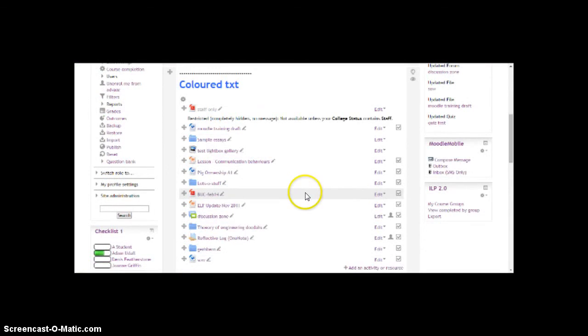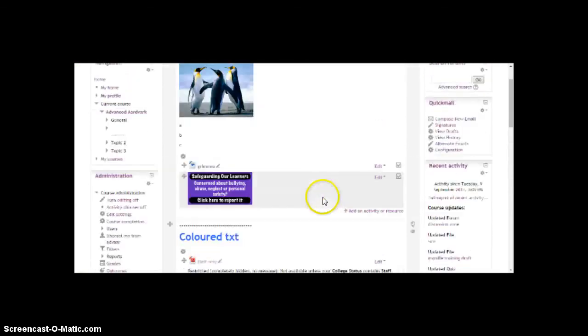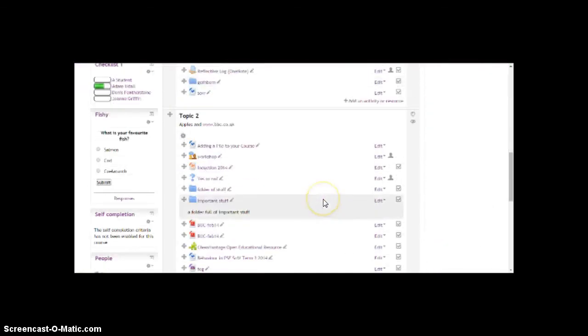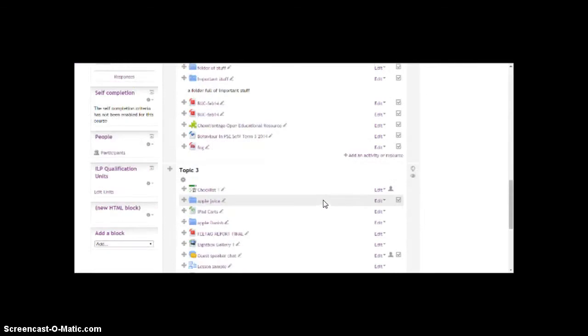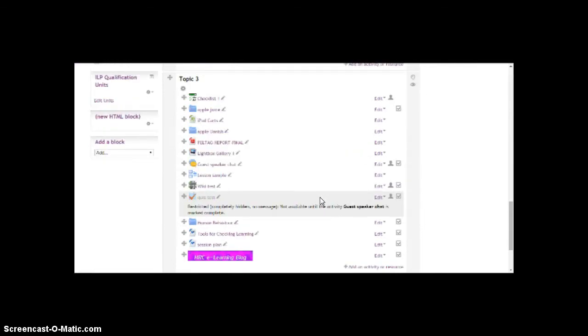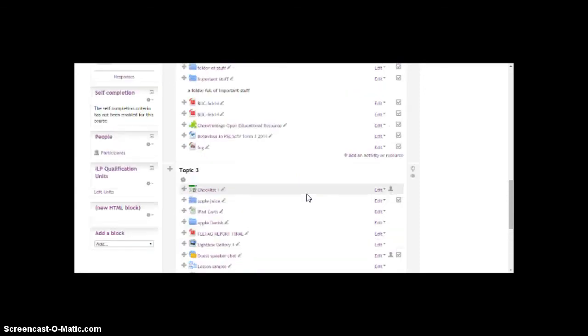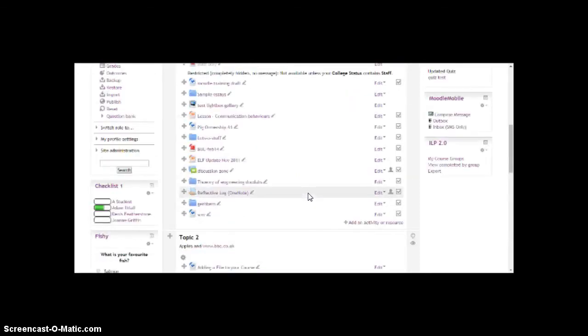On the opposite end, it's a very good way for you as a teacher to track who is doing what, and who still has activities to complete, who hasn't looked at the resources you provided, and so on. It's really powerful, but it's up to you how you want to use it. So I look forward to hearing how this is used around the college.